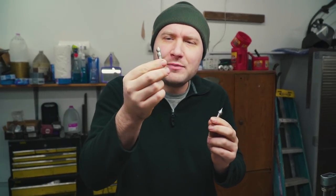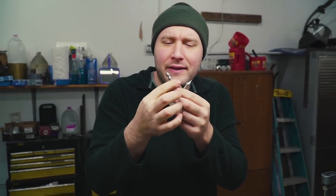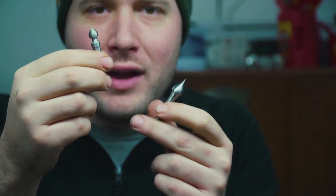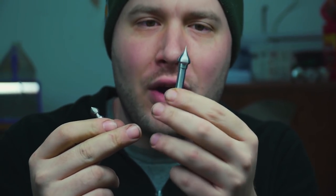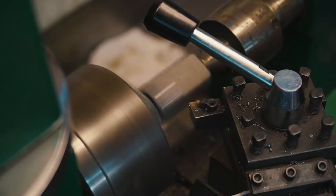This was the first pommel nut you saw me working on, and I decided to redo it because I had a shape in my mind that just wasn't coming out, and I kept shaping it down trying to save it, but it ended up kind of with a shape that I didn't want on this knife. It might still work for a different project, but just wasn't what I was looking for. I wanted something a little bit larger and more grand, so I started over on it, and this is the new one that we've got.